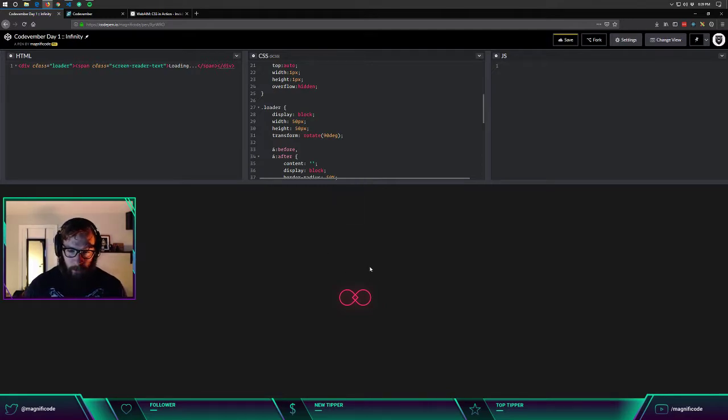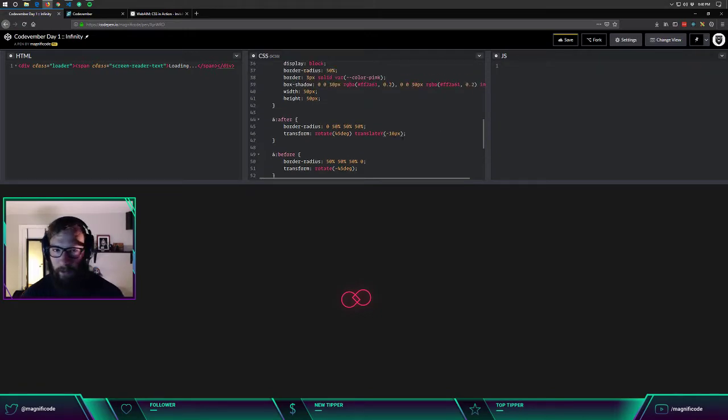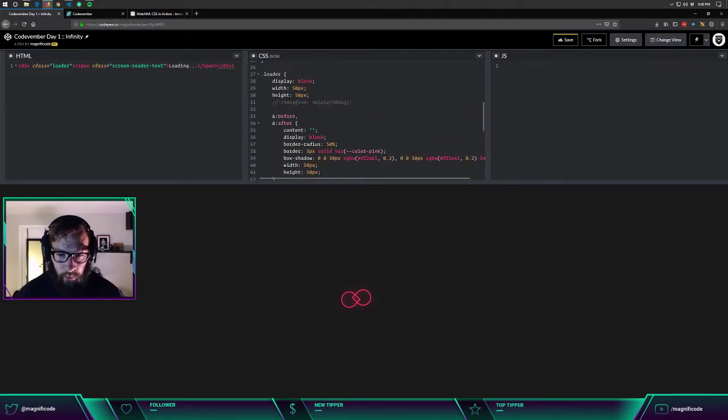So then, because these are overlapping, we're going to need to bring them out just a little bit. So I'm going to need to transform, rotate, and then this is the after, and it's going to need to go down even though I rotated it, right? So translate Y. We'll do like 10 pixels, see where that gets us? Yeah, that rotation just throws everything off.